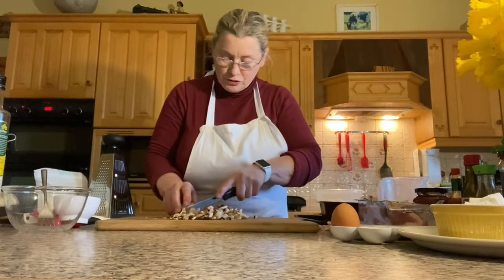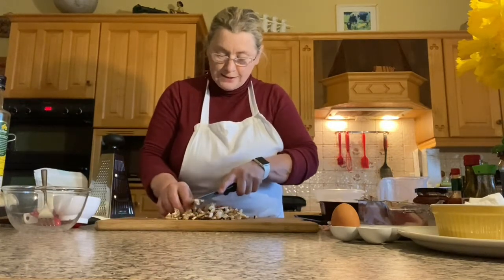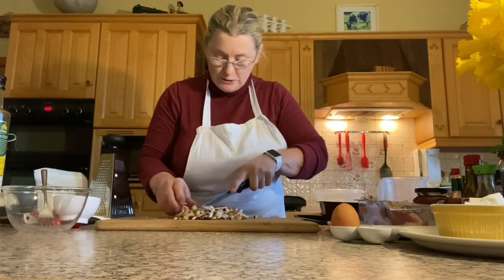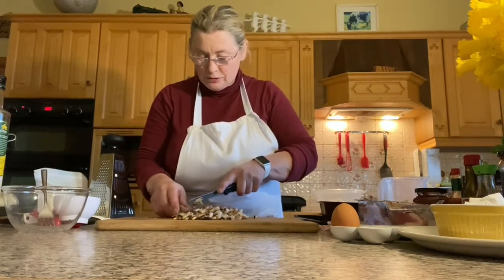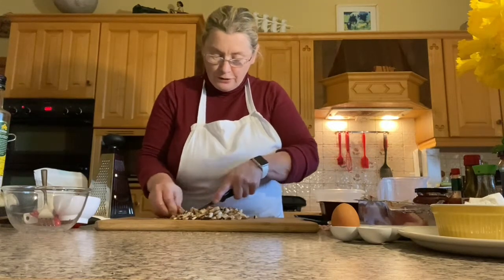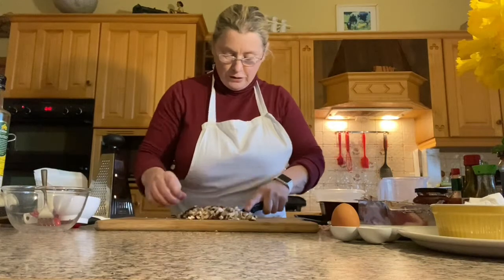So what is a mushroom? Is it a fruit? Don't think so. Is it a vegetable? Don't think so. It's a special thing all on its own. It's called a fungus. And lots of them together are called fungi.